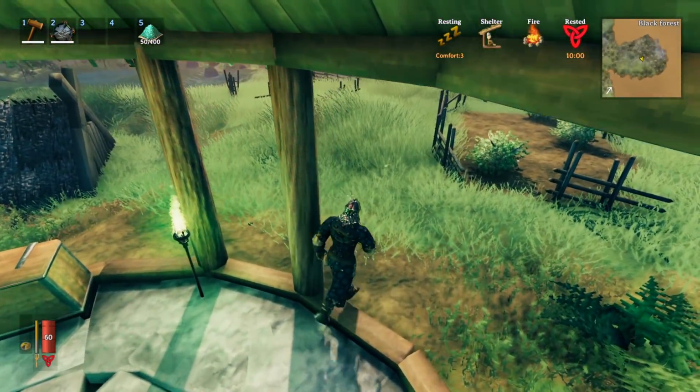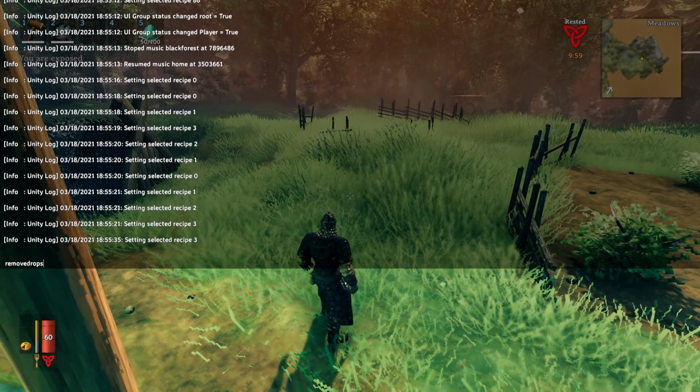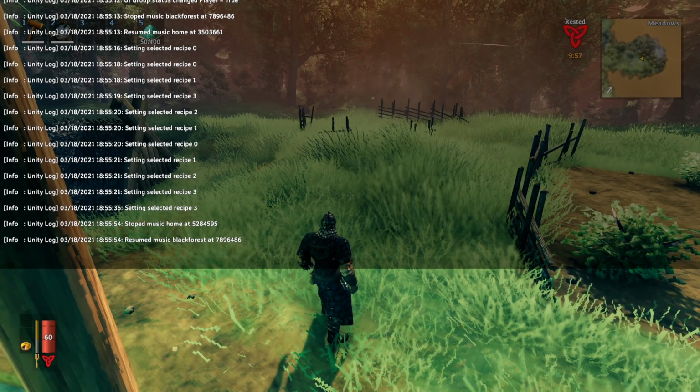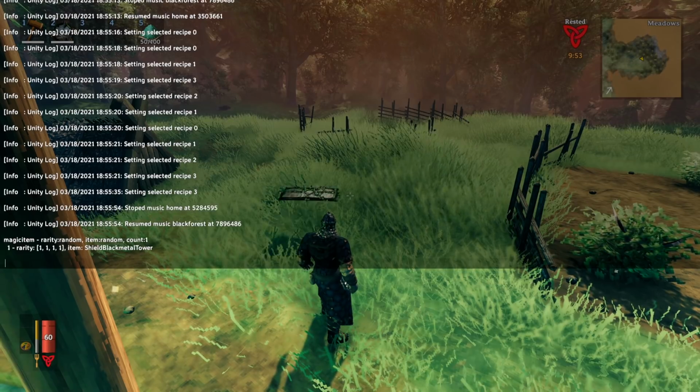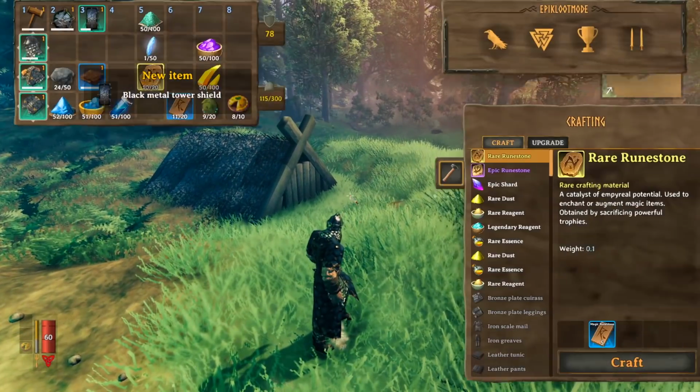But one thing you can do here, let's go to here. You can actually spawn in the items too. What is it? Magic item, I think. Magic item. I think I just do that. And that just gives you a complete random one, right?